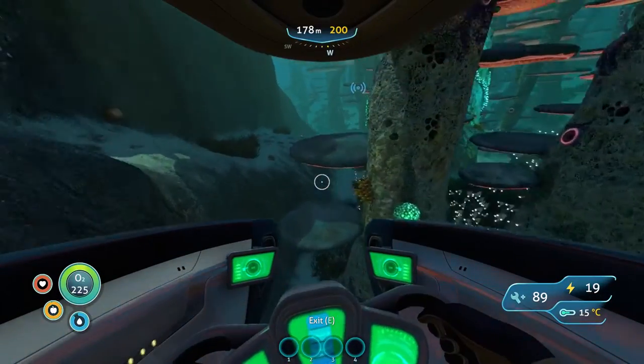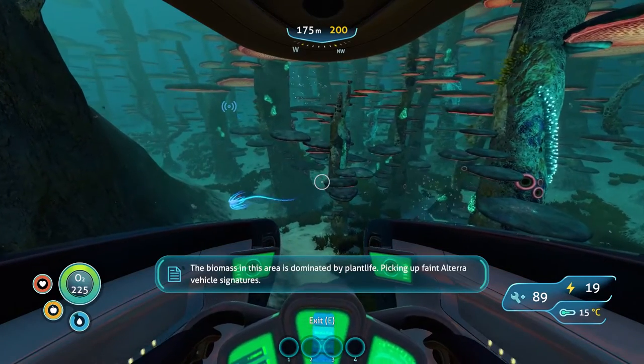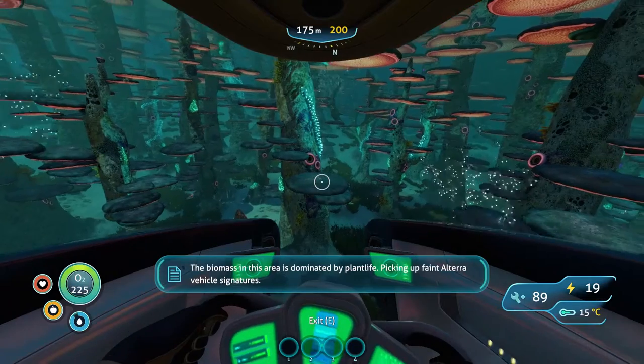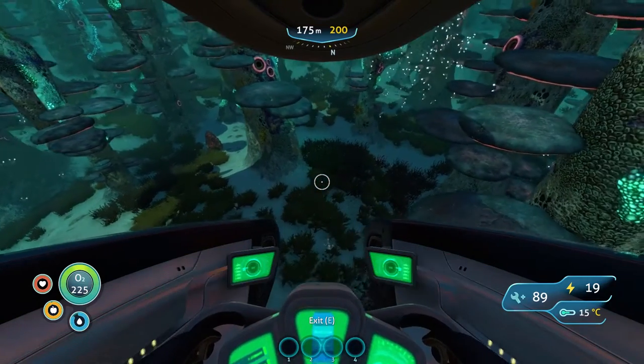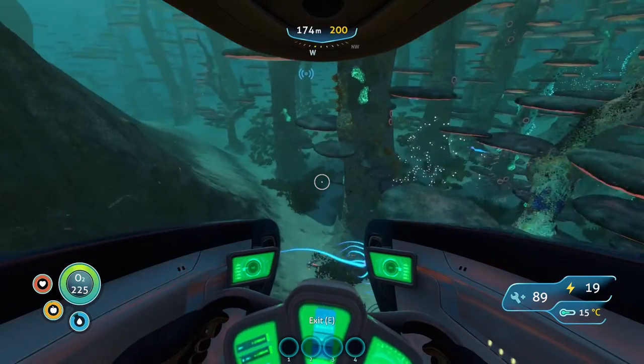The power transmitter helps carry... The biomass in this area is dominated by plant life. Picking up faint Aurora vehicle signatures. Vehicle signatures. Oh! Okay.